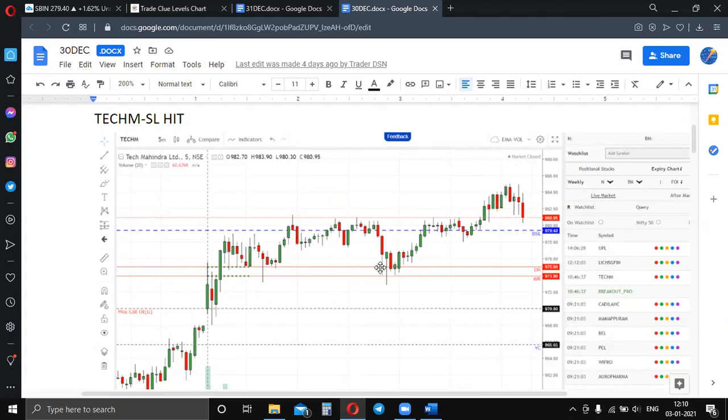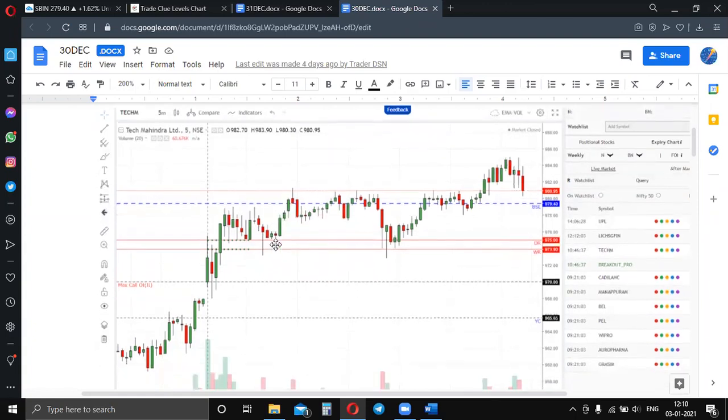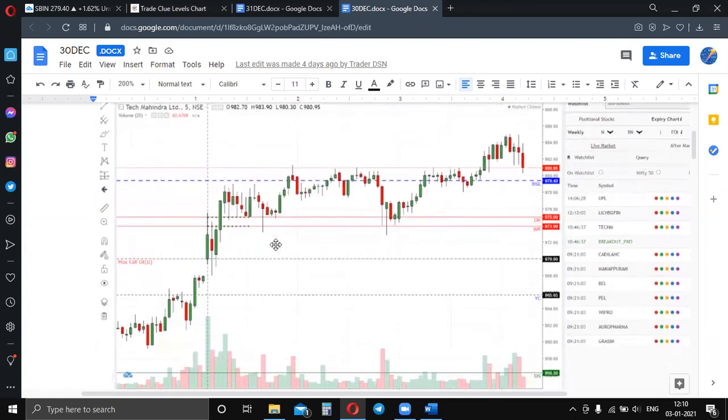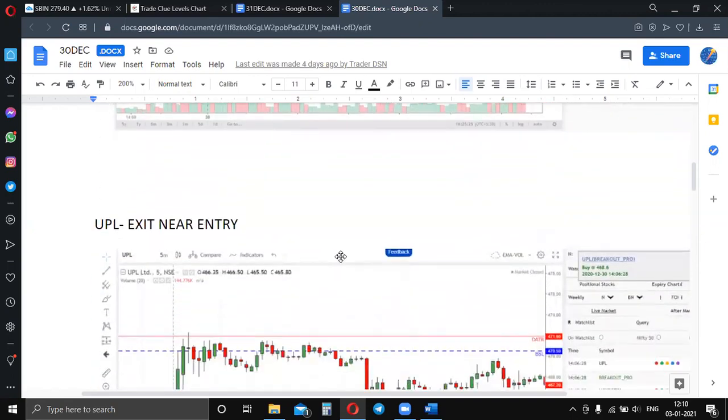Generally, a stock which is not giving you the morning entry point has very huge chances that it will go sideways, because as we all know, in the mid-market timing, after say 10:30 or after 11 particularly till 1 p.m., we generally don't get a huge scope to trade in every stock. There are very few days when we get a super trending market. If the market is not trending and you try to initiate anything in the mid hours, there's a very good chance that we are not getting the follow-up buying or selling.